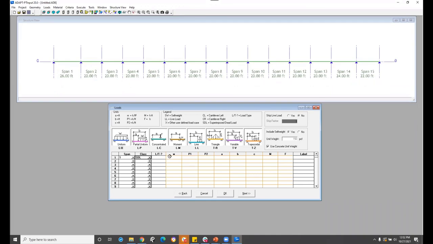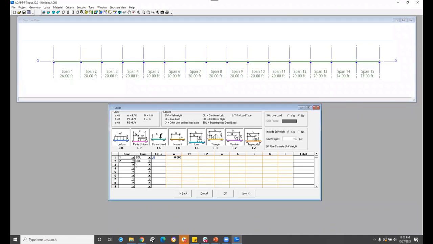And we can actually specify the load type one of two ways. We can simply grab this picture and drag it over to the cell, just drop it in there, and you can see it's this uniform load. And then we could type in the area load that this is. Or the other option, which I really like, is, let me delete this real quick. You can just type in the second letter in these load types. So if I want a uniform load and I simply press U on my keyboard, it just grabs it for me like that.